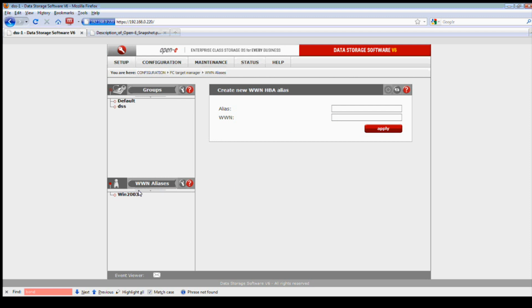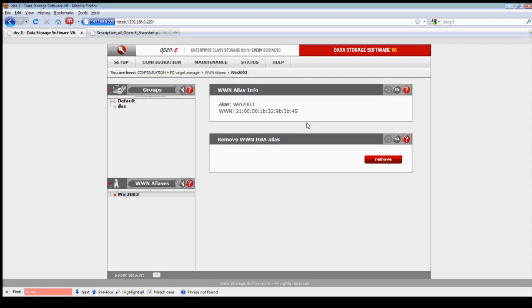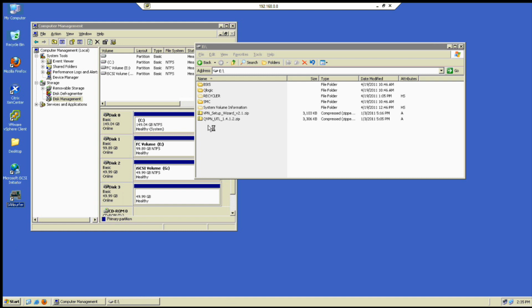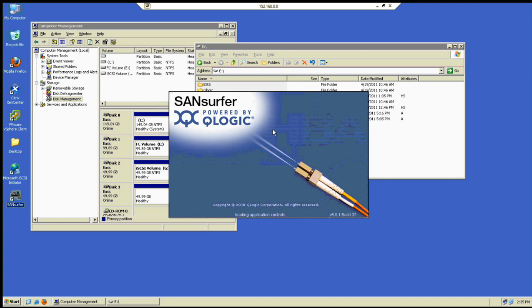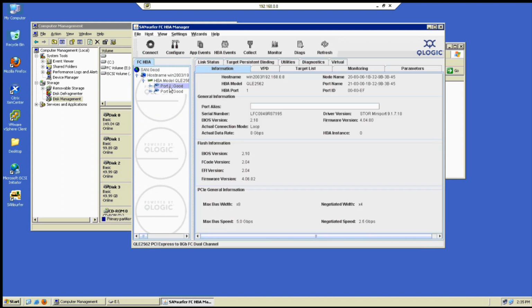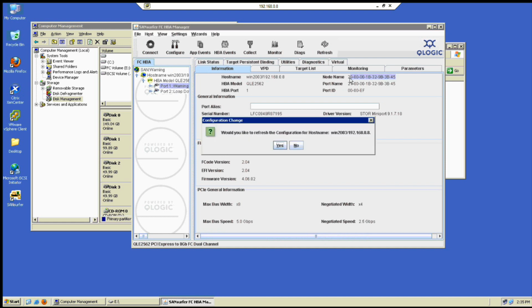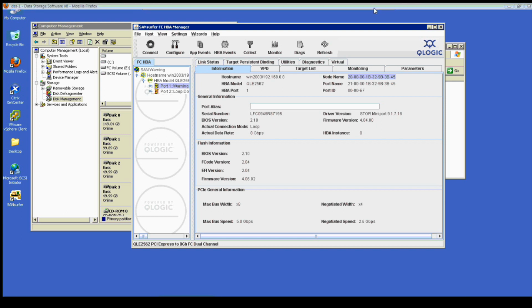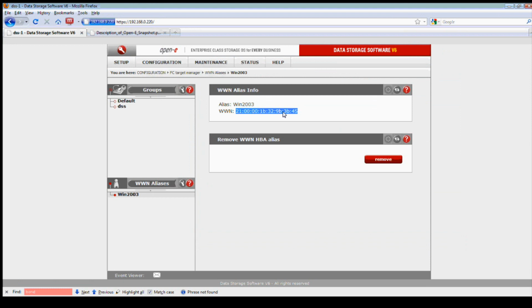And this is important. All I did here was, on creating the alias, for many of you who don't know, I created any type of name, and of course I need the worldwide node name. How was I able to get that? Well, very simply, when I create that, I want to get what's called the node name, which is this number associated with the Windows 2003 server. So here, if we were to look at SANsurfer, pull it up for the QLogic, we'll give it a second or two. Where I found that was the fiber channel host bus adapter. Whatever port you're using, I'm using port 1, and in port 1 I was able to obtain this node name. So once I copied that, I put that into my alias configuration and whatever alias name I want to use.